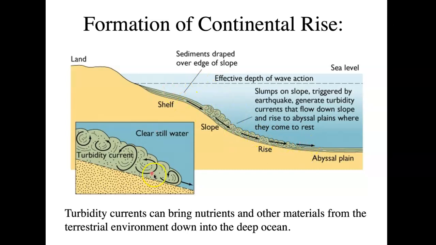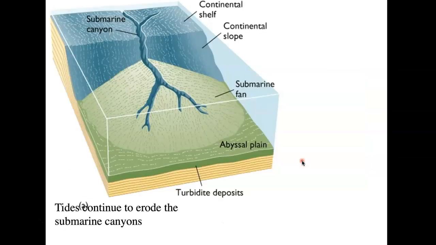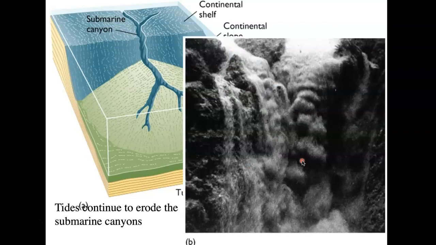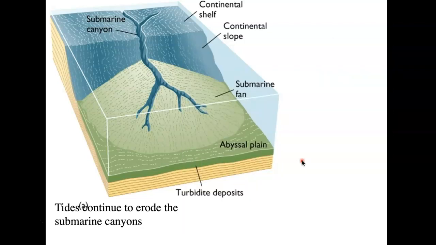Now, the reason these turbidity currents end up being important is because they can bring nutrients and other materials from terrestrial environments into the deep ocean. So this is another way in which what we do on land can be connected to the ocean, both good and bad, right? Because we can bring nutrients down to the deep ocean, but we can also bring other materials like pollution and toxic sediments that can be pulled down into the deep ocean. And this is how we are finding things like microplastics in our deep oceanic communities. I'll show you some images of that in just a minute.